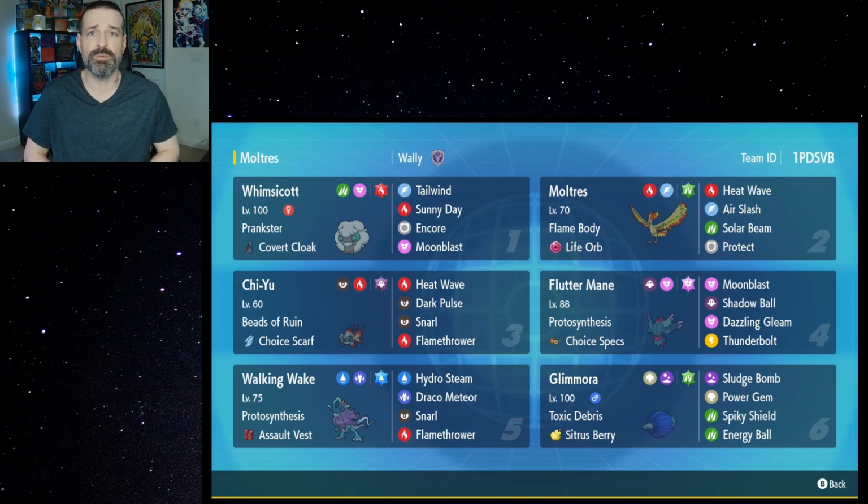And we have a lot of other Pokemon that end up benefiting from the sun as well: Chi-Yu, Flutter Mane, and Walking Wake, because of the fire moves, and then their abilities with Flutter Mane and Walking Wake. But honestly, we really wanted to benefit Moltres because that is the main character on this team.